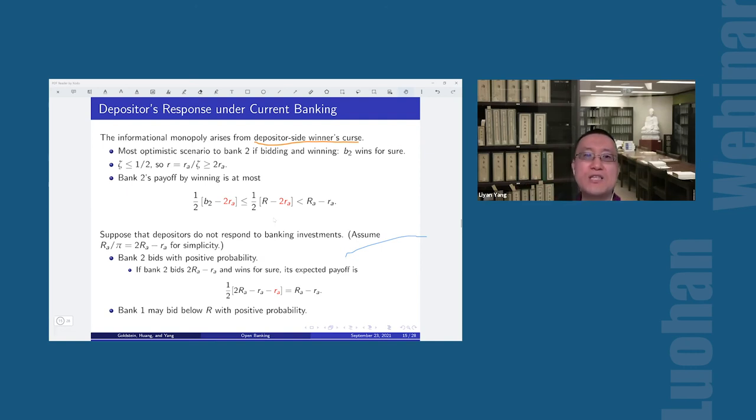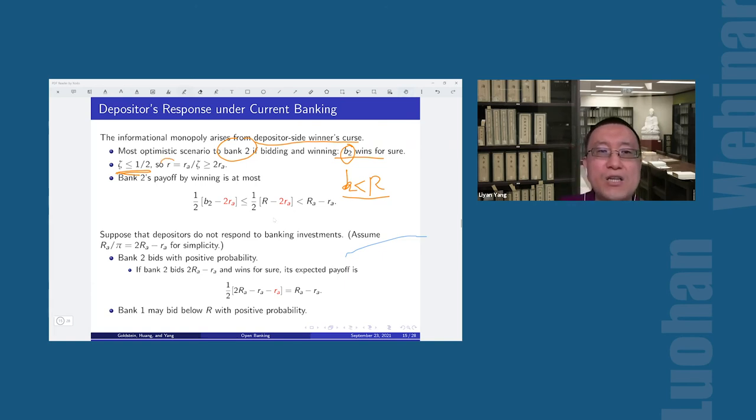What's happening here exactly? Suppose bank two tries to participate, and we think about the best case. If bank two participates and offers a bid R2, the R2 cannot be larger than R. It must be smaller than R because R is the maximum that the borrower can offer. Suppose bank two wins. If bank two wins, it must be the case that bank one saw a worse signal. Because if both see a good signal, they compete and each wins with some probability. But if it wins for sure, the other bank must have seen a worse signal. So the posterior is smaller than 1/2, because the prior is 1/2. If you see a worse signal, you do the inference and get less than 1/2.